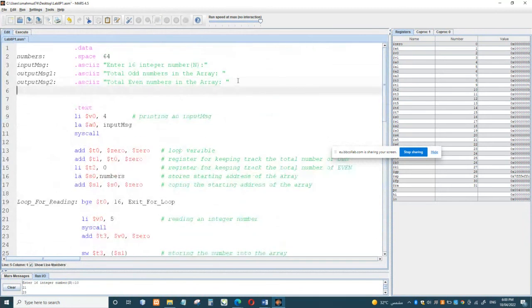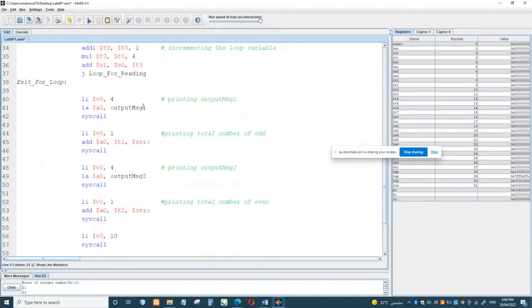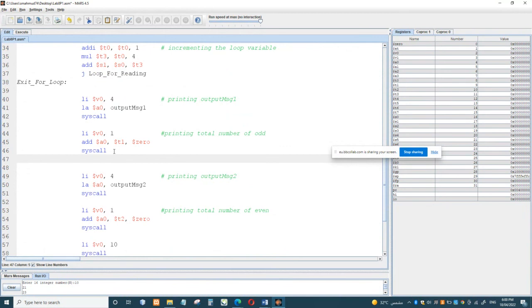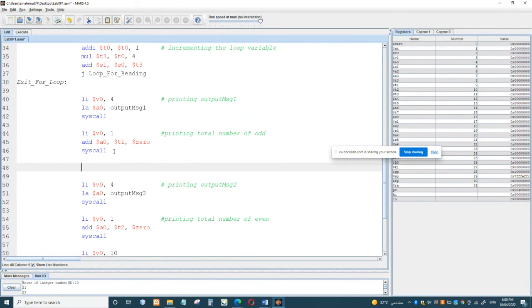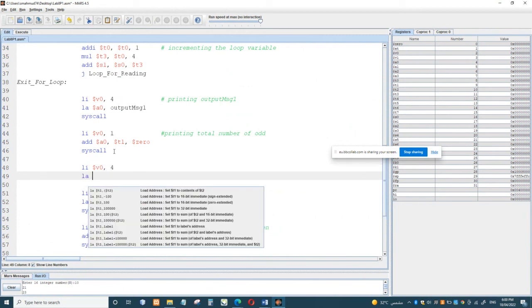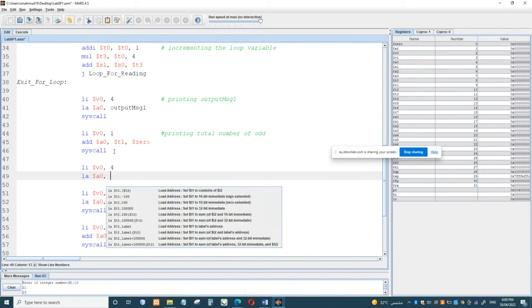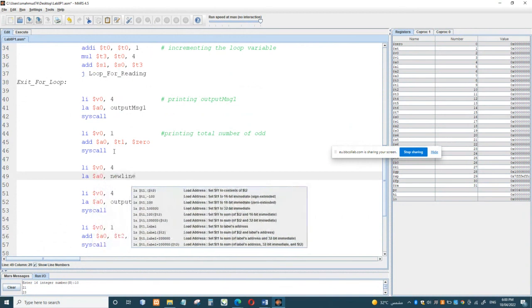So we can declare a newline: .ascii "\n". So in our output message 1, after printing the total number of odd, we can print the new line character. So li $v0, 4, la $a0, newline.